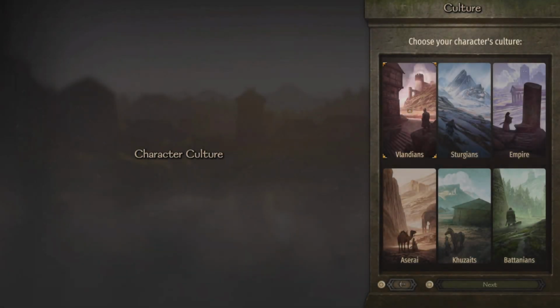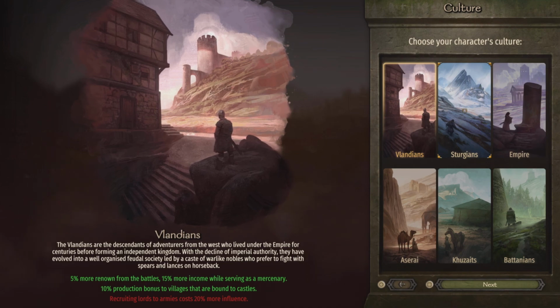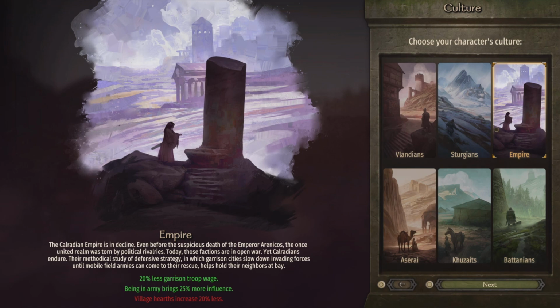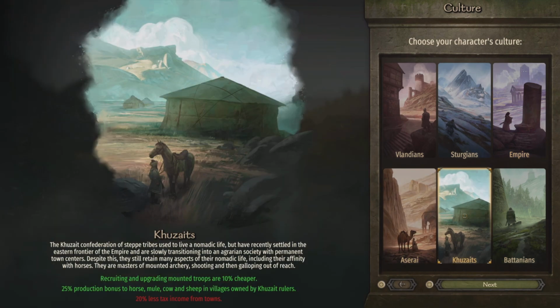So the first thing we have to do is to choose our culture. Each of these cultures has a couple of bonuses and also a disadvantage. And each of these cultures has a rough equivalent in the real world. So the Empire is essentially the Romans. The Sturgians are essentially the Vikings.